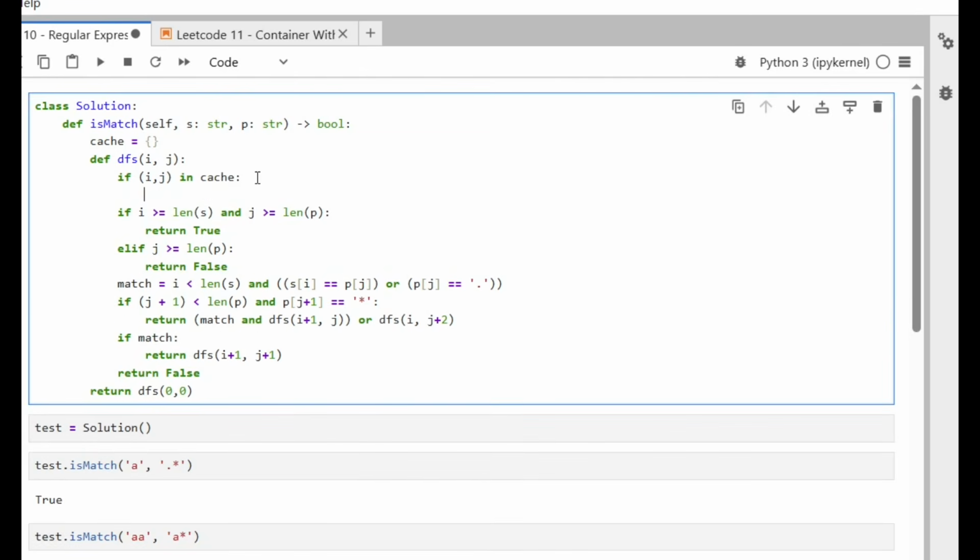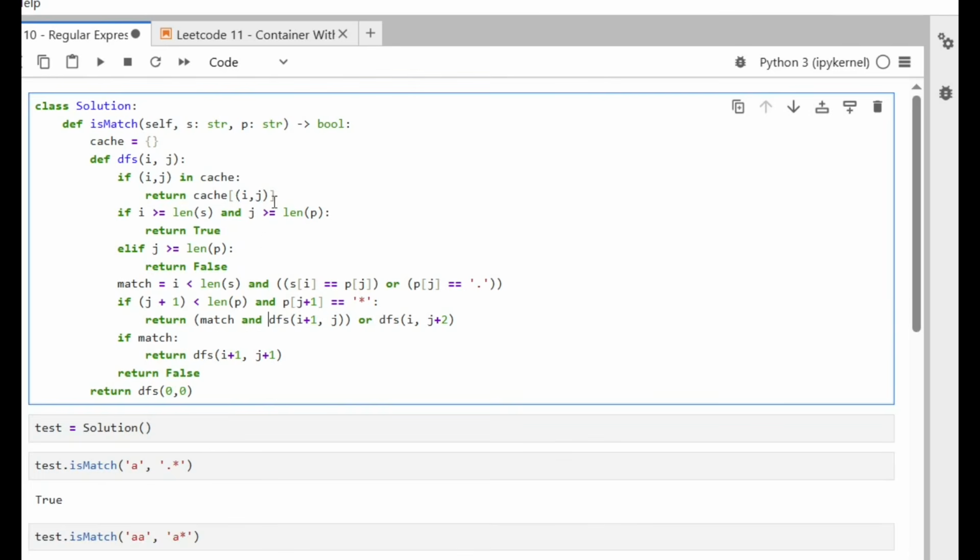So we simply return the cache of i, j like this, and we continue.